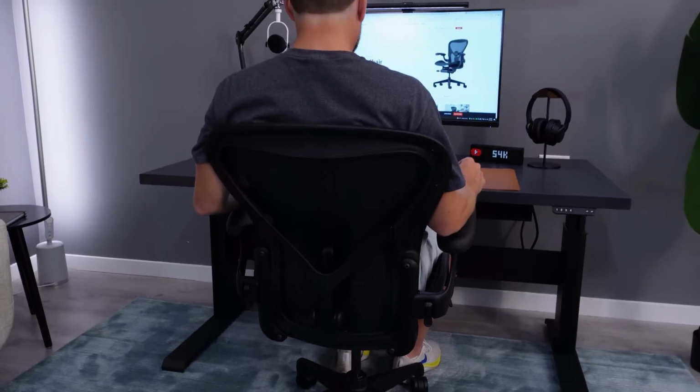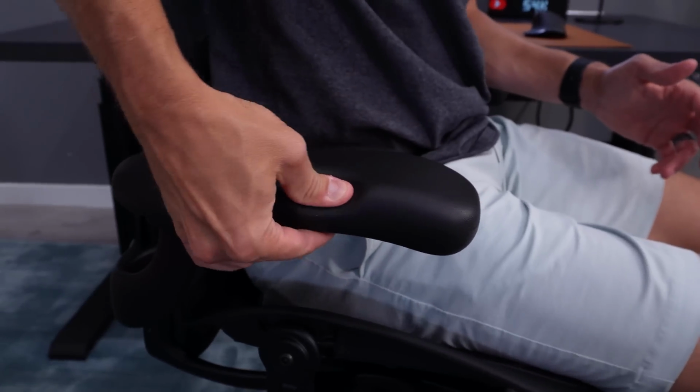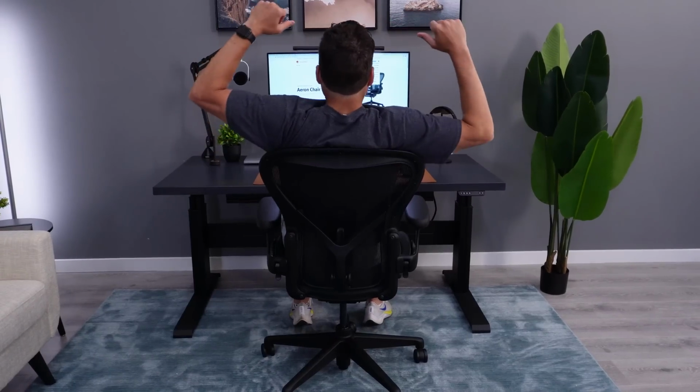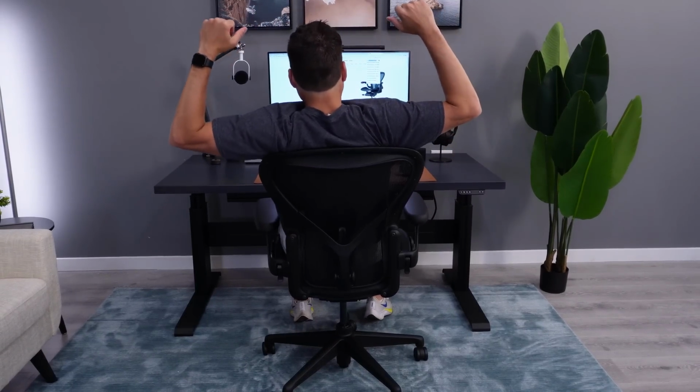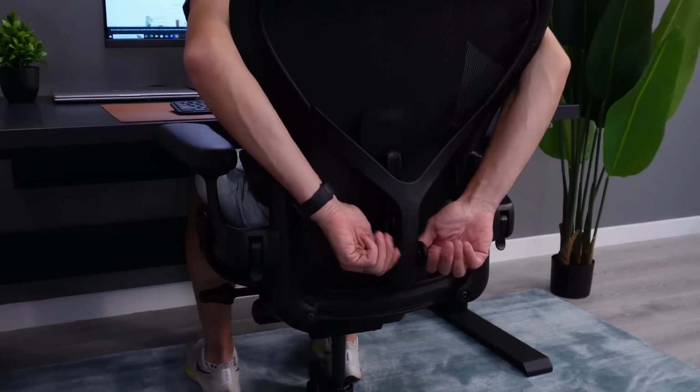I love the recline. It's my favorite recline on any chair. And I love the armrest pads. Again, my favorite on any chair. I think the posture fit is great, but I cannot stand the hard frame on the backrest or the seat as a whole. And so it's really tough for me, but unfortunately I have to go C tier on this just because I cannot use it for longer than a couple hours at a time.